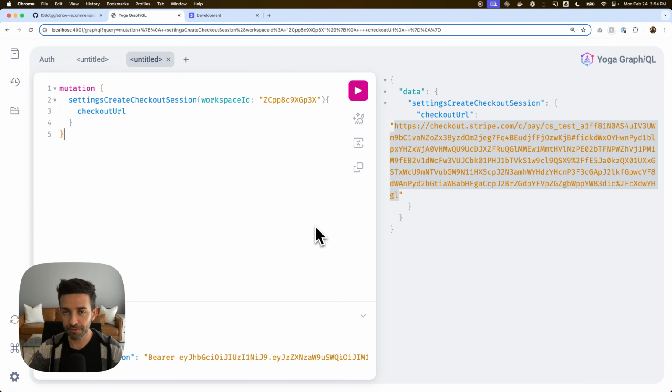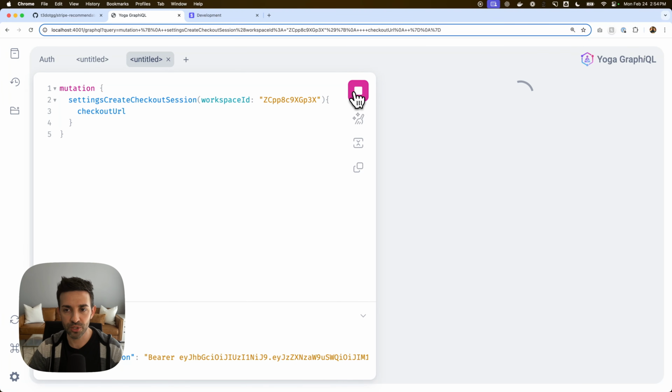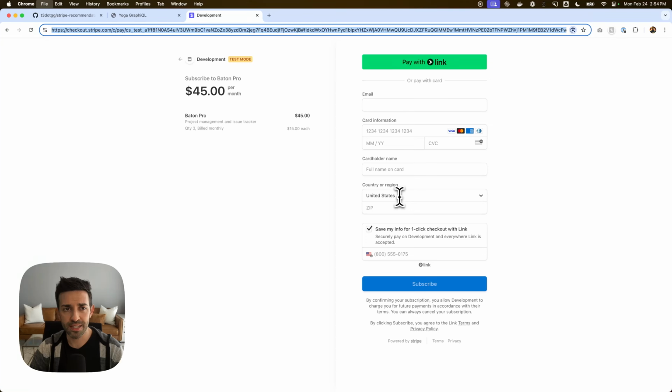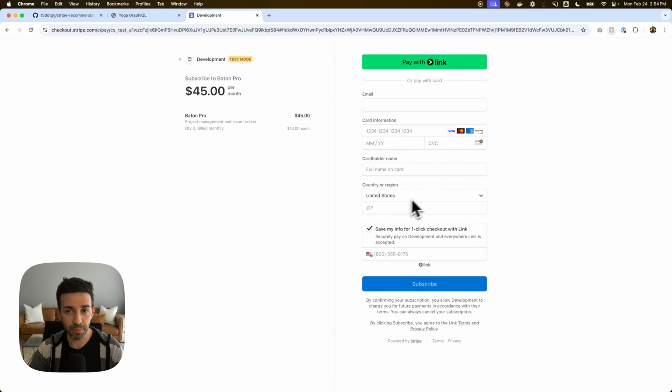Again, I have already configured my environment variables with a price ID, with the Stripe API key, and even the webhook secret. So I leave that for you to do from the Stripe dashboard. But what I do want to do is, again, create a checkout session, go through the checkout process, and see if we get our webhook back from Stripe.